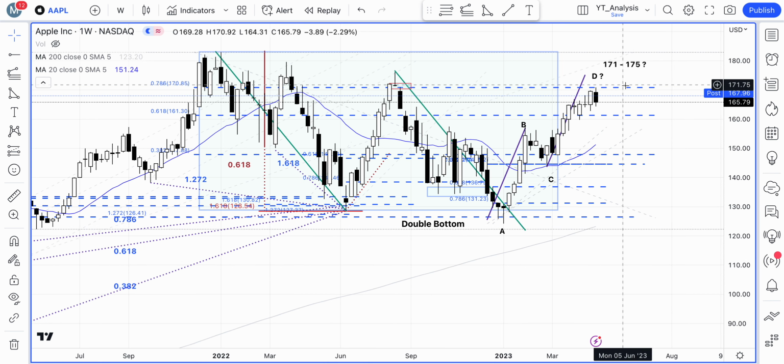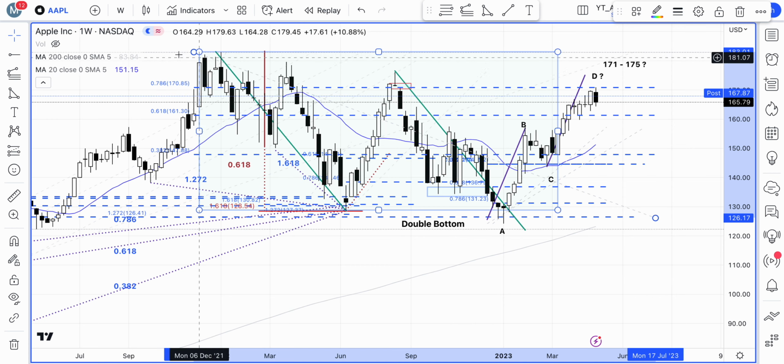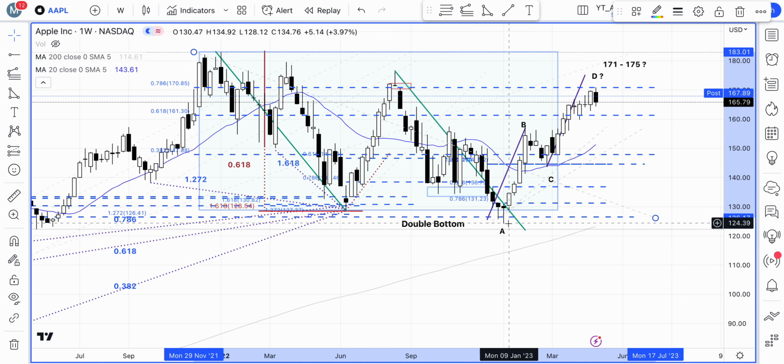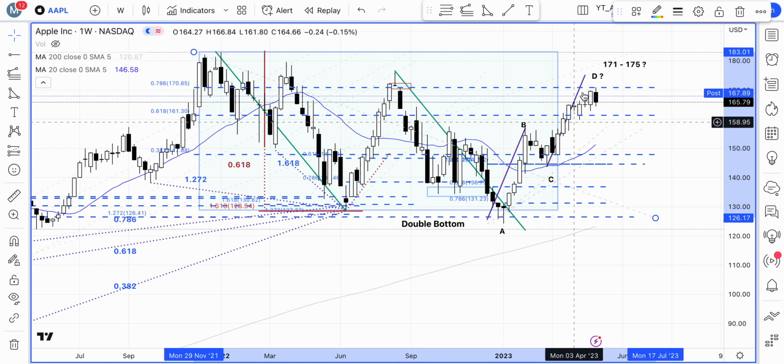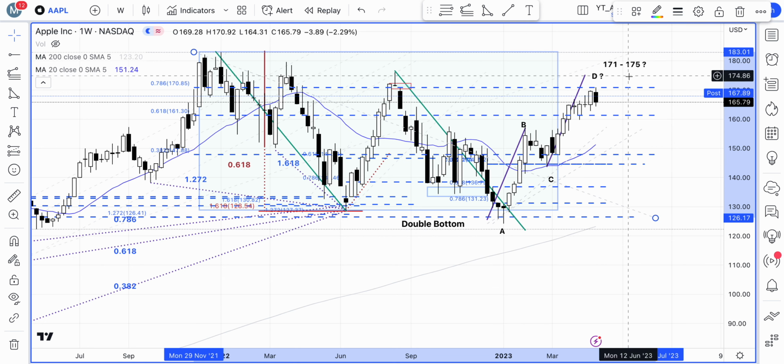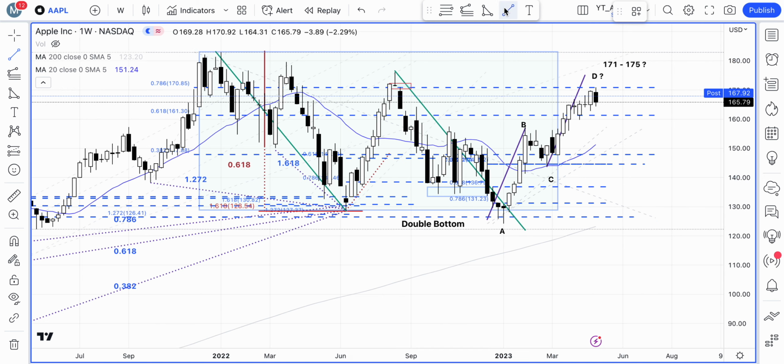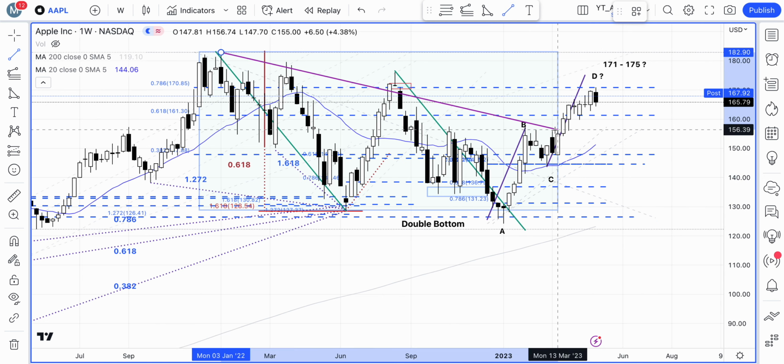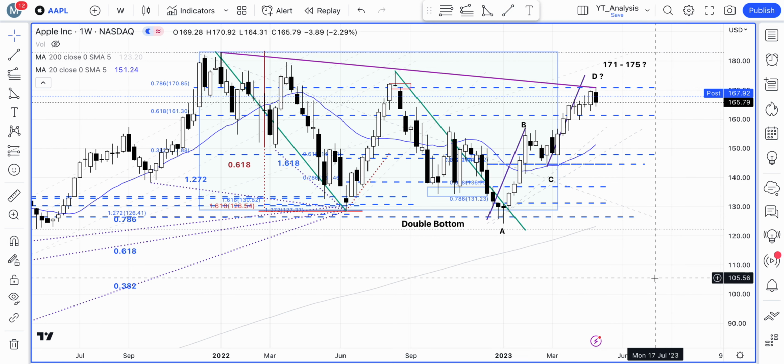And what the stock has done now is actually just retraced a 78.6% Fibonacci retracement of this swing high to this low here. And it has done this in this ABCD formation, and the ABCD formation is actually a little bit above about the $175 per share level, but this 78.6% Fibonacci retracement could be a pretty strong resistance level. So this is what we are watching, and essentially what the stock has done is just retraced the upper boundary of this range.